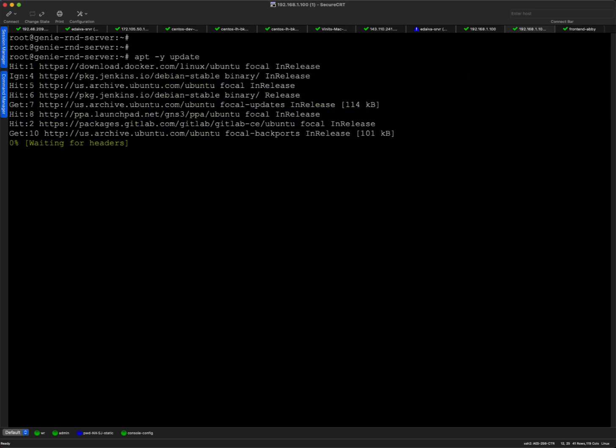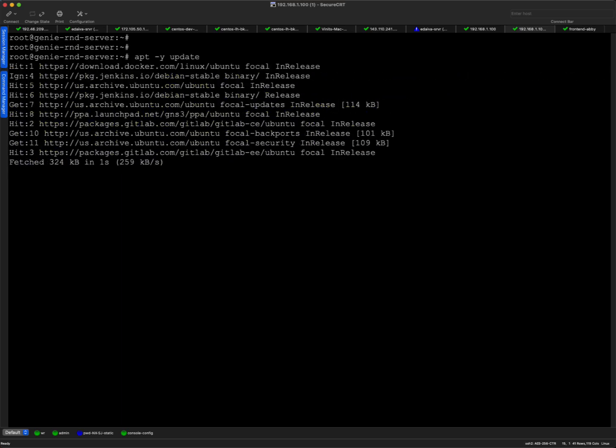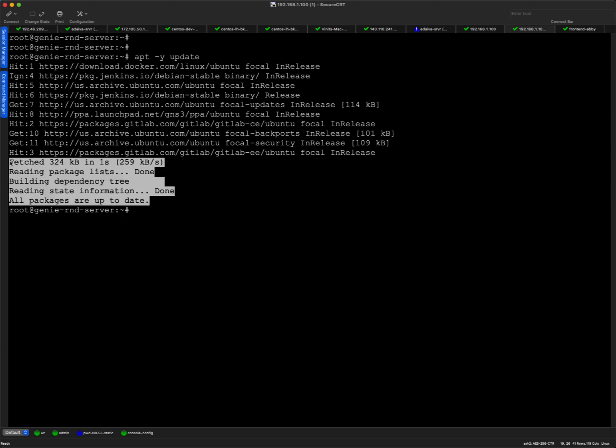update. If you are a root user, you do not need to run the sudo command before any apt install or update command. But if you are a non-root user, you might want to use the sudo option in order to run any installation related commands. So we have validated that all the packages are up to date.